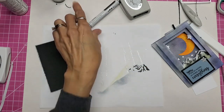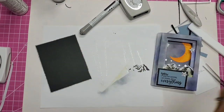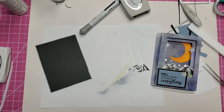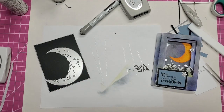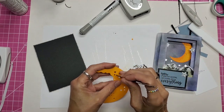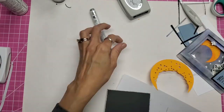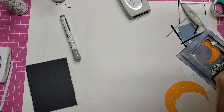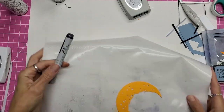Okay, and also I showed you this moon here, but there is a large moon, and I want to use that on the front of my card because I think that would be very striking. And that is this one. Isn't that gorgeous? So this is so fun. Now I want to add that same orange ink here.